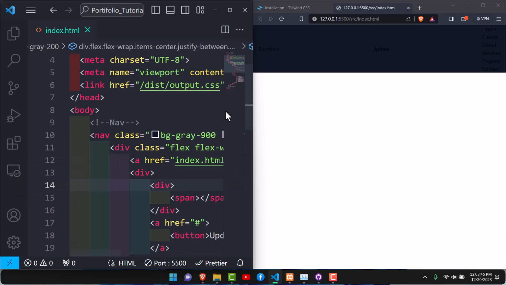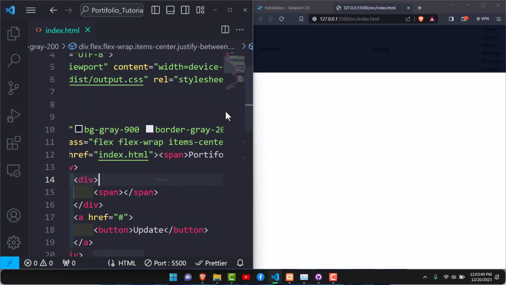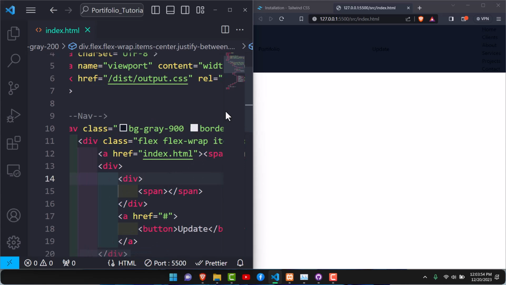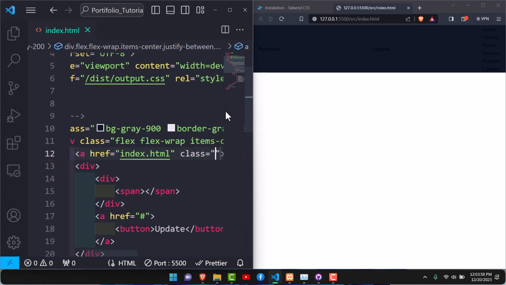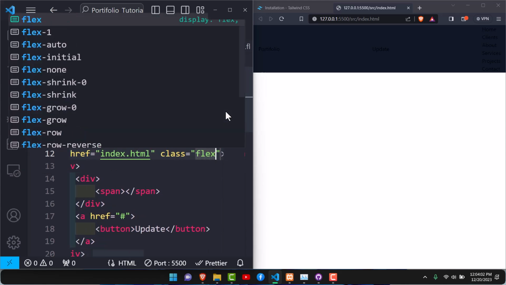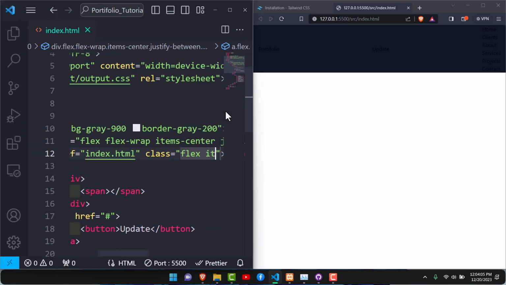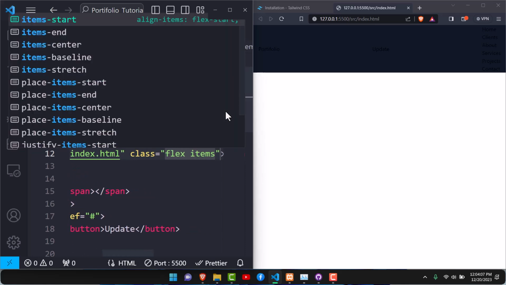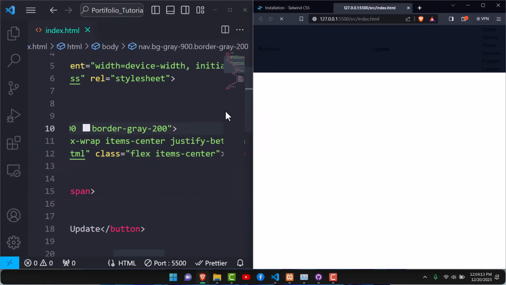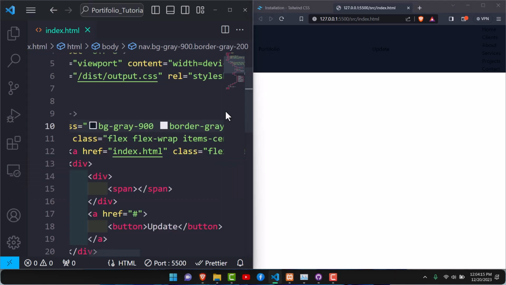So now we're going to go to the anchor tags. So rather not the anchor tag, but this specific website name. So I'm going to talk about class, and I'm also going to have the items aligned in a row. So I'll say flex, and I'm also going to have this specific item centered. So that is this portfolio that we have in here.